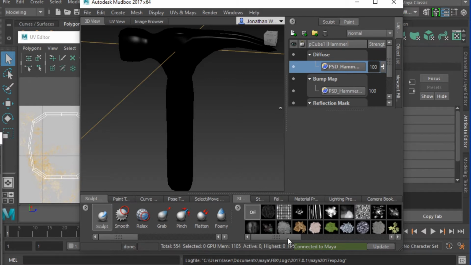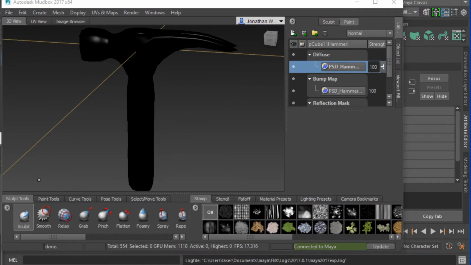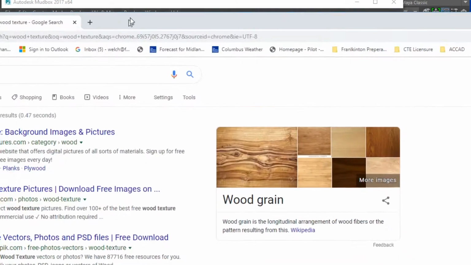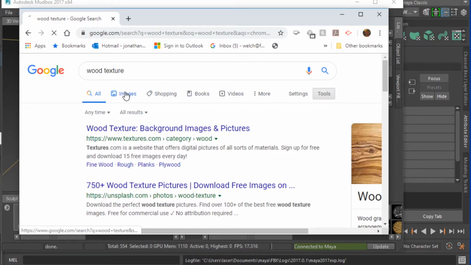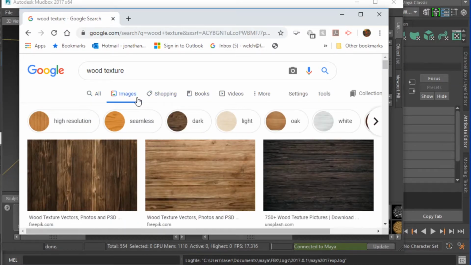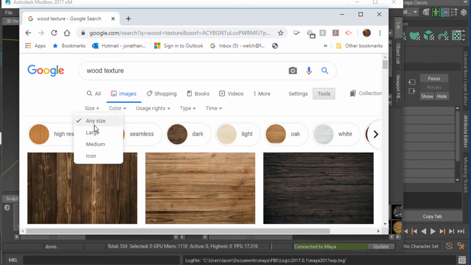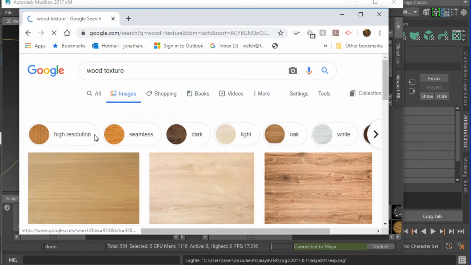So if I want to paint on this the texture of a hammer, I could open an image of a hammer and use that as a stencil. Use a wood texture. All I did was just Google it, go under Images, and for size, I want something large.